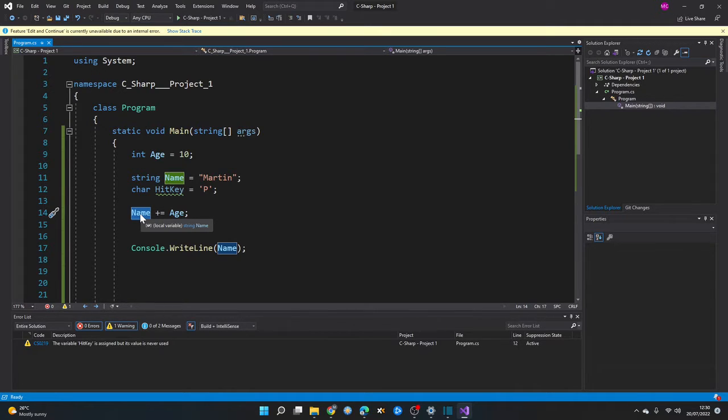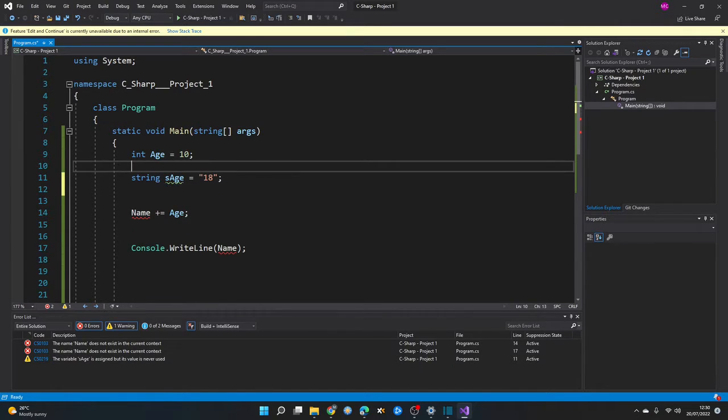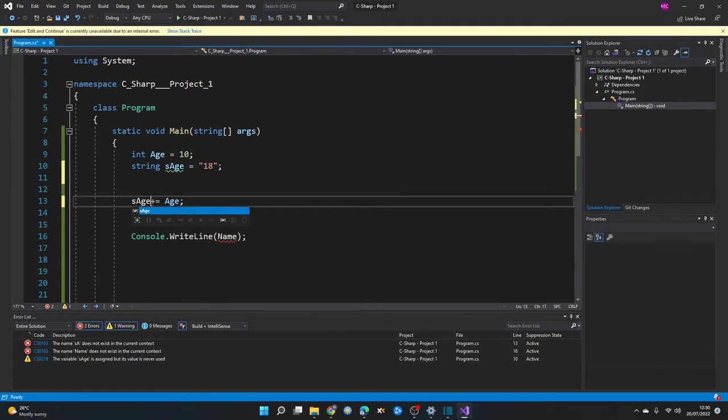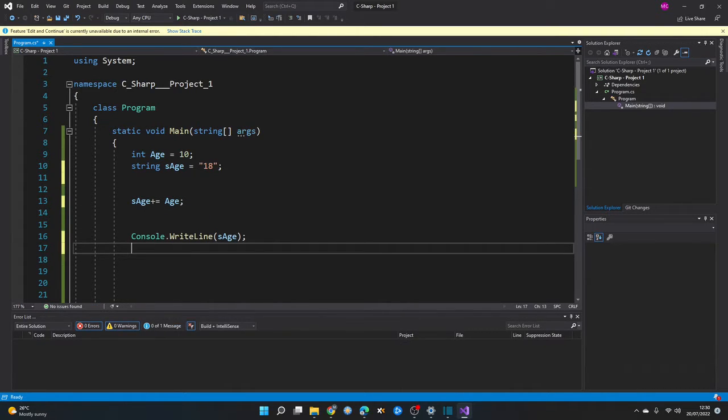Do you want a number? Let's say we had a string age as 18, and we've got age as 10, and we add them together. So age plus equals age, so it's going to add 18 to it. Now in Python you're trying to think, well, do we want to do math, or do we want to do string conversion?